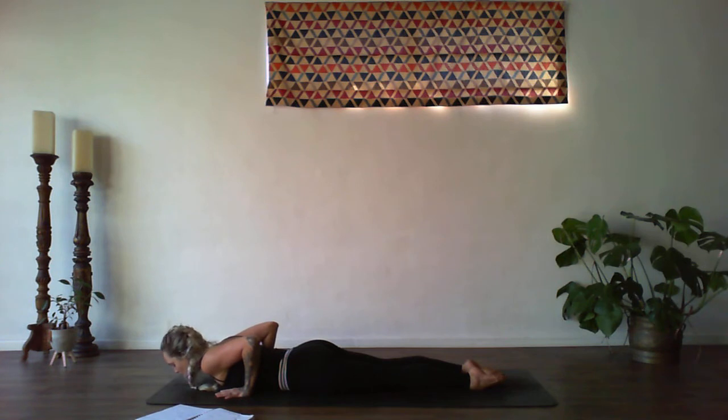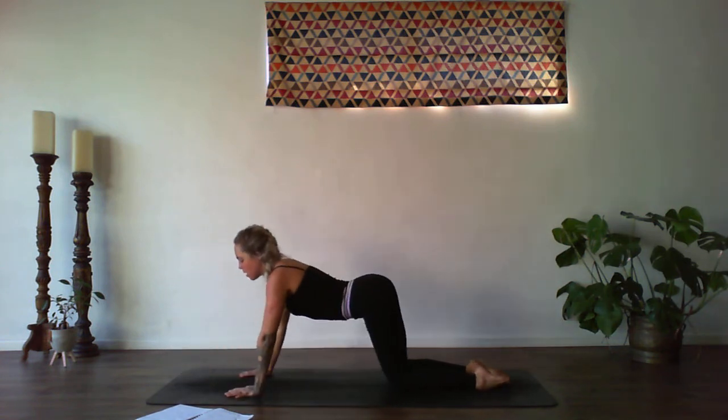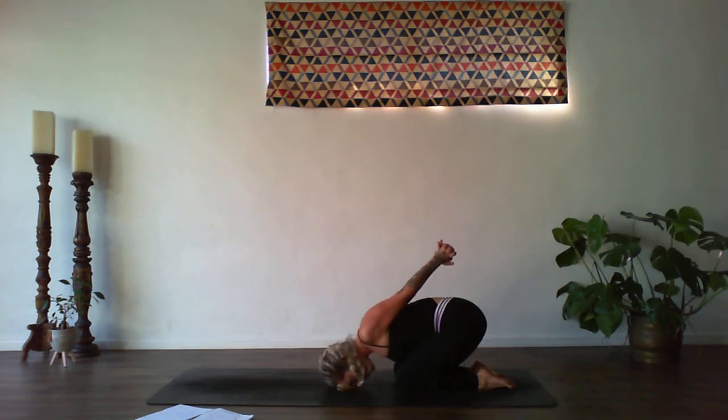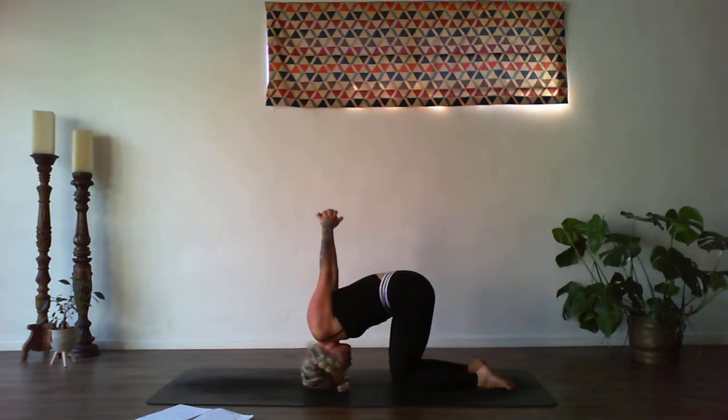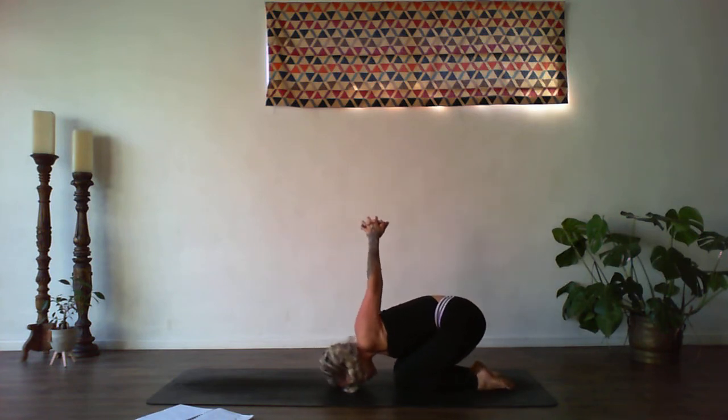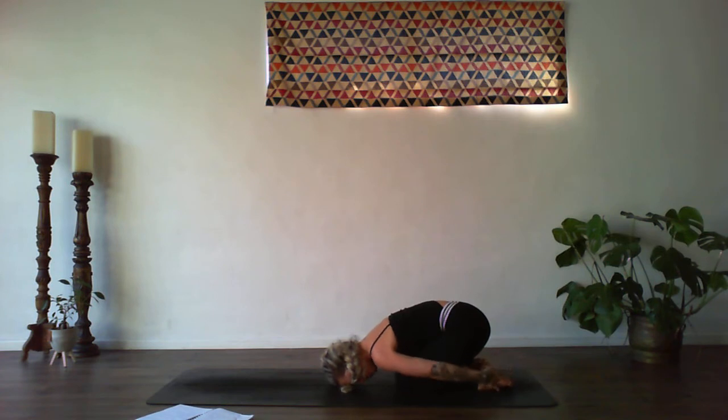Deep breath in. Exhale, child's pose, Balasana, buttocks to heels, straighten out the spine. On the next inhale, sweep your hands behind your spine, change your interlacing fingers, reach out and then open up by taking your arms overhead, roll into the crown of your head, rabbit pose. Exhale, release back to your forehead, release hands to buttocks, and then take hands to heels, embryo pose, rolling forehead from side to side.